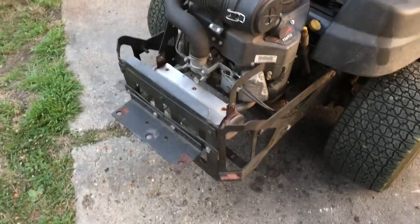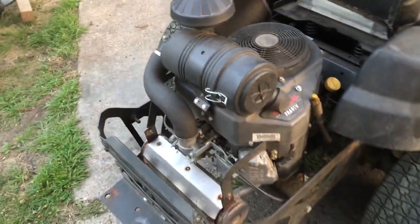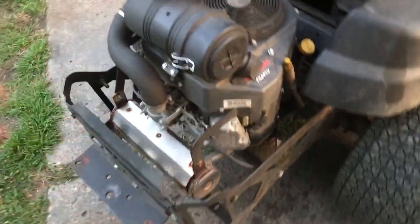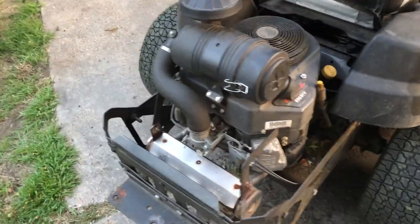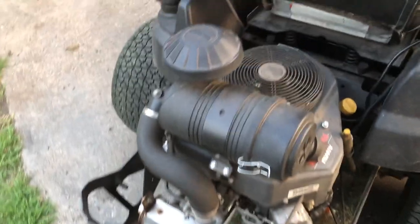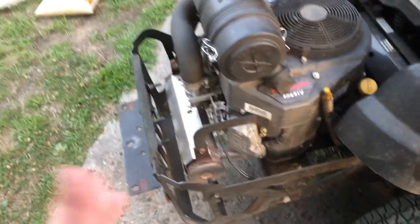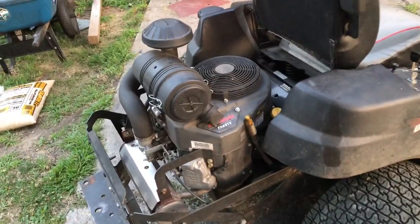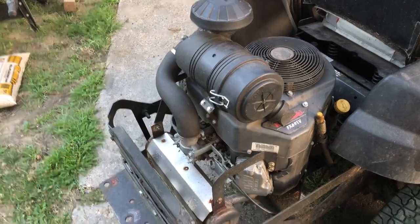I haven't had any issues with the engine. I can't say enough good things about the Kawis. I went through Kohler engines, went through Briggs engines — both of them didn't last. I run all Japanese engines and never had an issue. On the Bobcat I have the Kawi, and on the Exmark I also have a Kawi engine as well. When I first started, I had a Toro with a Kohler, and the Kohler just had constant starting issues. It was an unreliable engine.